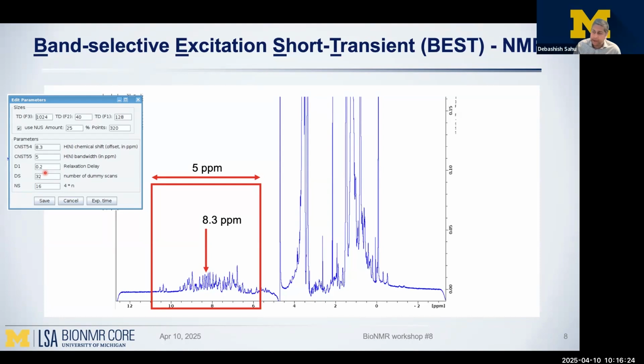So basically, you get the advantages of the TROSY principle, and you can do it much, much faster for the same amount of time. You can have 5 times the number of scans, so you can increase the signal to noise by the square root of 5. Okay, so that is the idea behind running these experiments. And because you're combining both BEST and TROSY, you can push the limit of what you're looking at for the same amount of NMR time for collecting NMR spectra on large proteins.